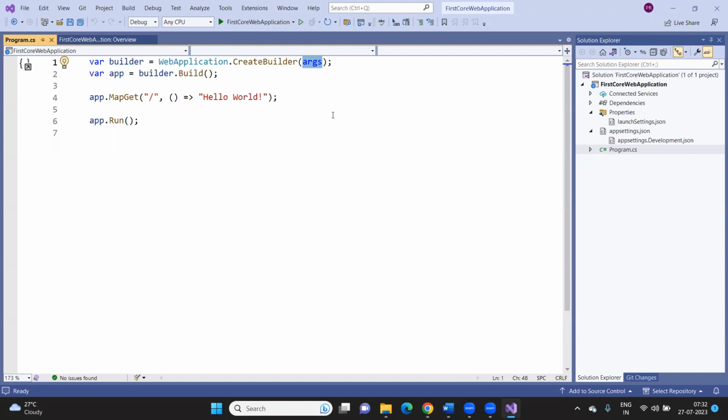Yes, sir, attended. So guys, what is the use of this args argument? Command line arguments. Right. Suppose you want to send some command line values to your application, then in that case this argument is going to be used. And I have also shown the example of how to pass the command line argument values, right? Yes, sir, you showed us. I also told you that it is not used in real time, but in your development server, if you want to pass some data, then that is going to be used.